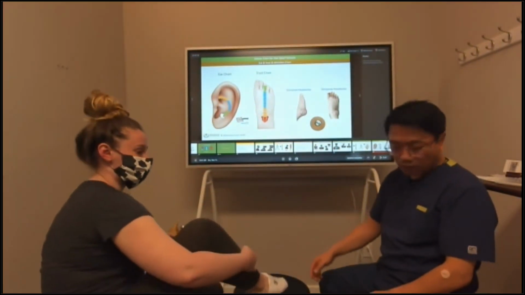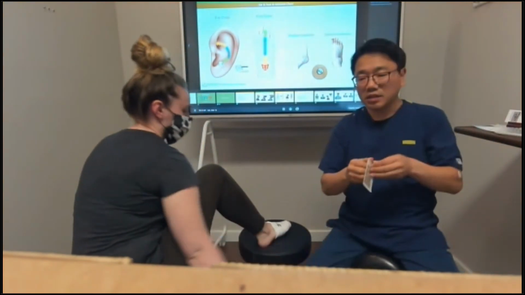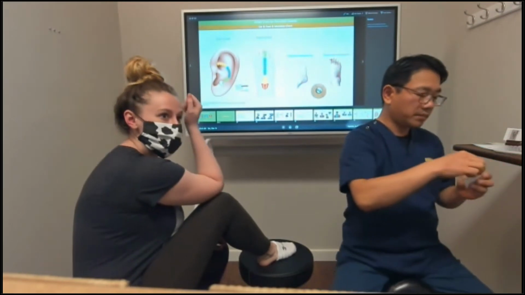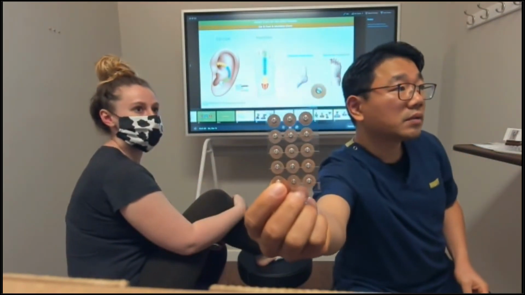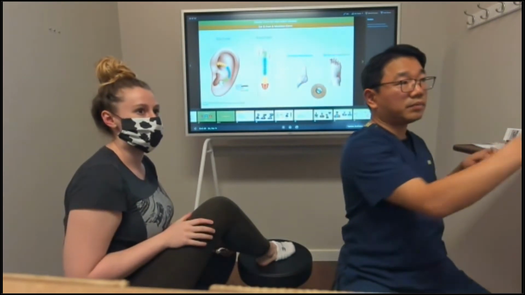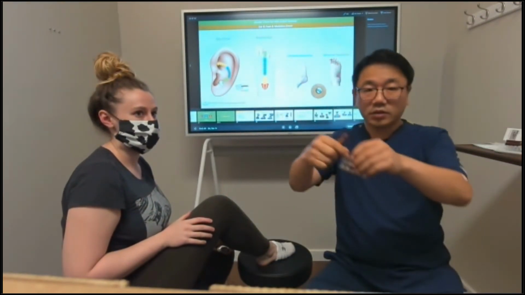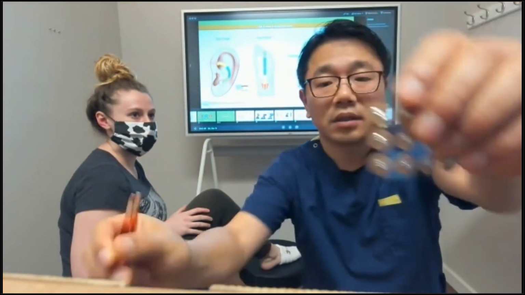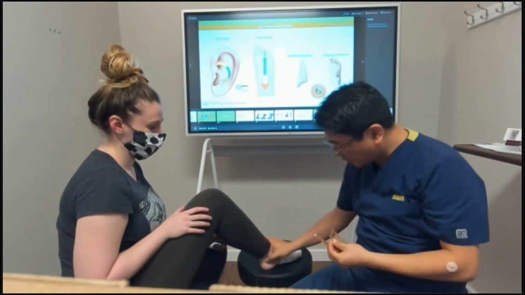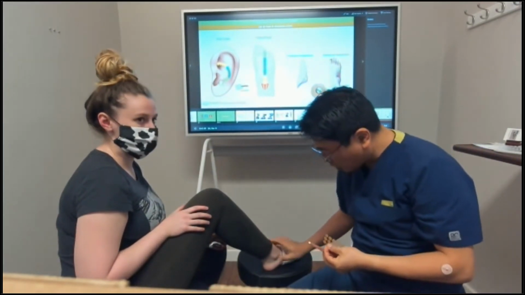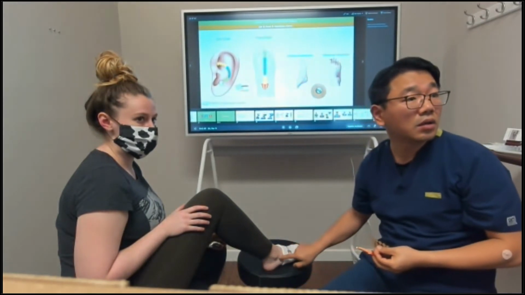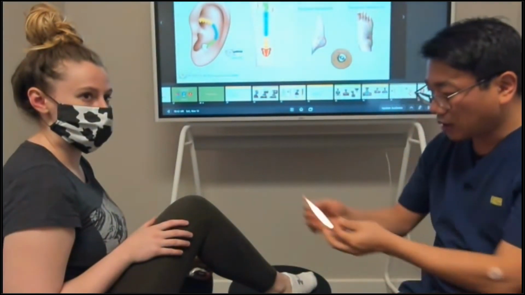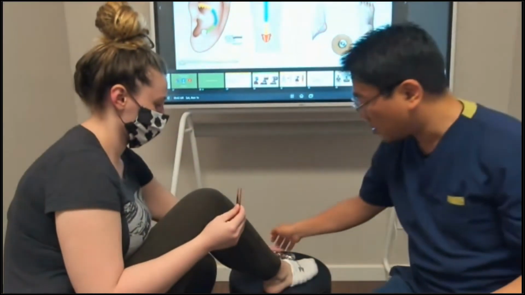Could you go down? This time, since these are extremities and more sensitive, I'm going to use this one. You have tweezers. Take this one out and make a little like this. And then find the tender points around this area. Could you go a little bit more down? This area, and then you can apply it to yourself, find the location and apply.